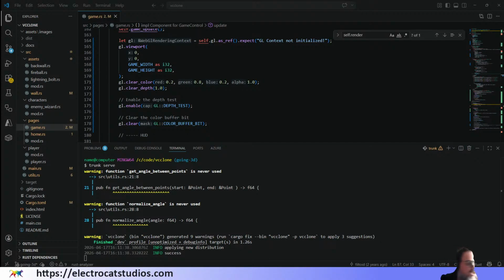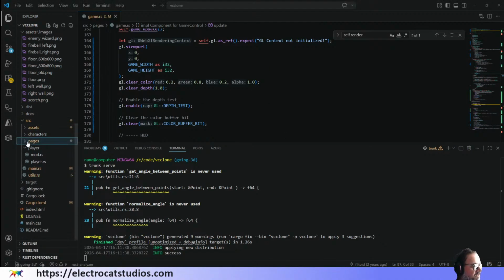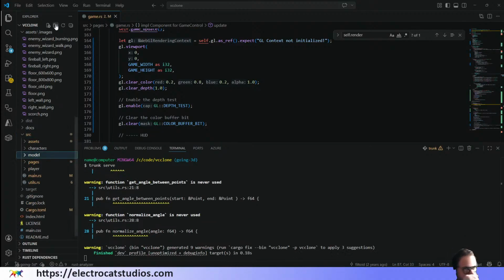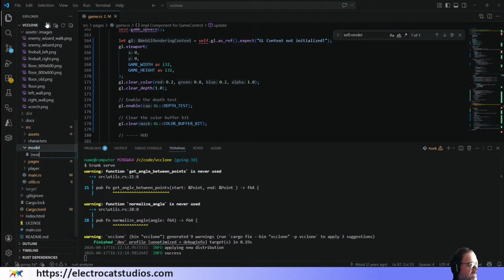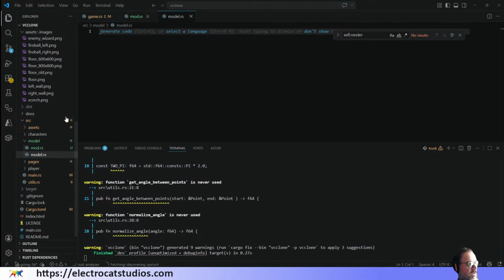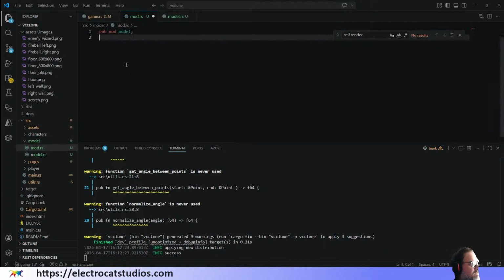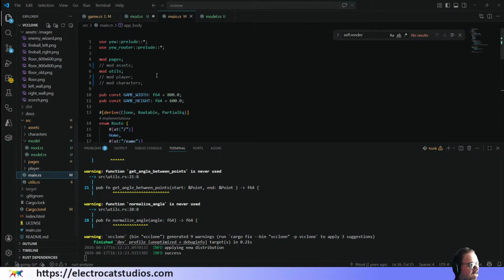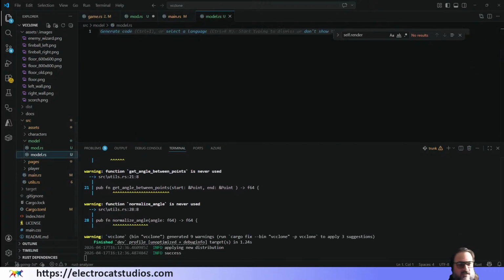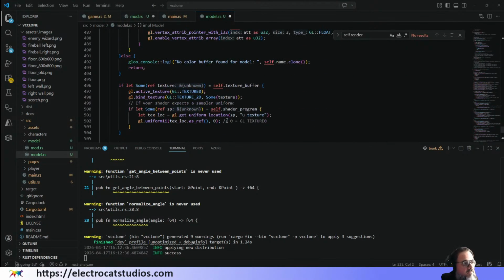I've got a model class, so that's going to go inside a new module, which we will call model, and in here we will add a mod.rs, and in there create model.rs, so that we can pull that in from anywhere, and in here we will add mod model.